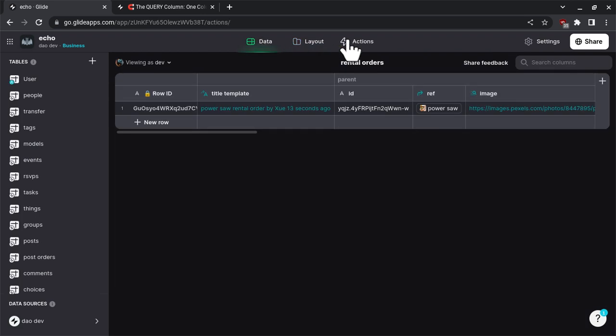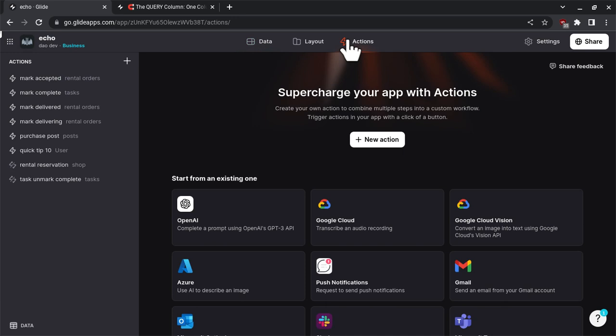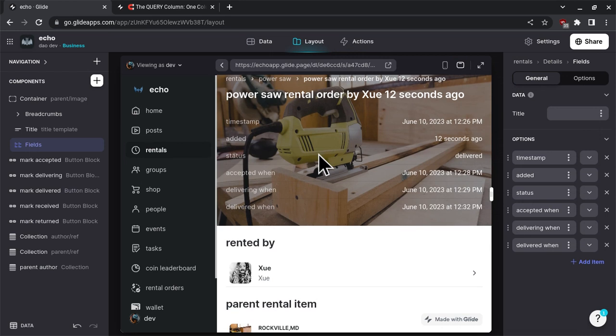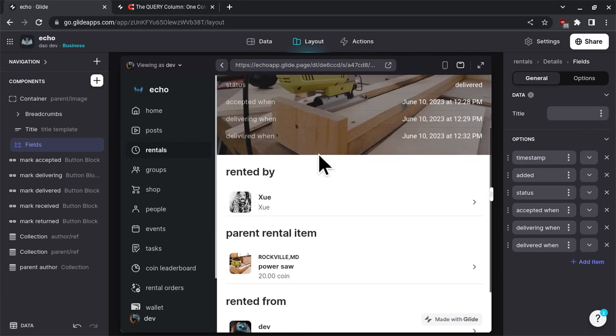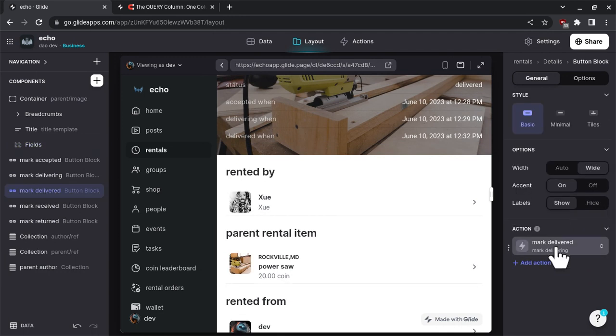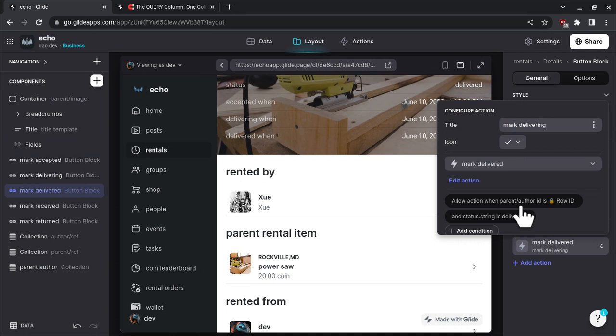Do I want to be able to undo each step? There's a lot going on here now. Delivered when. The mark delivered button is going to show when it is delivering.